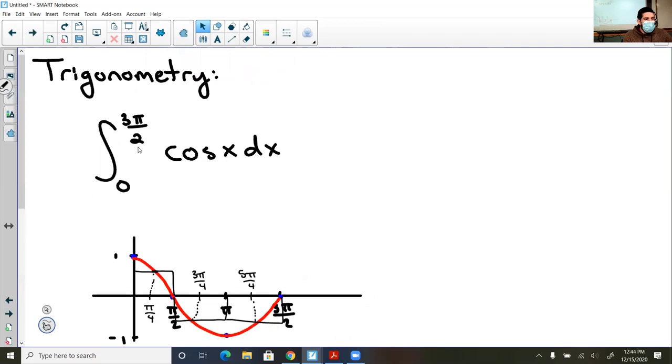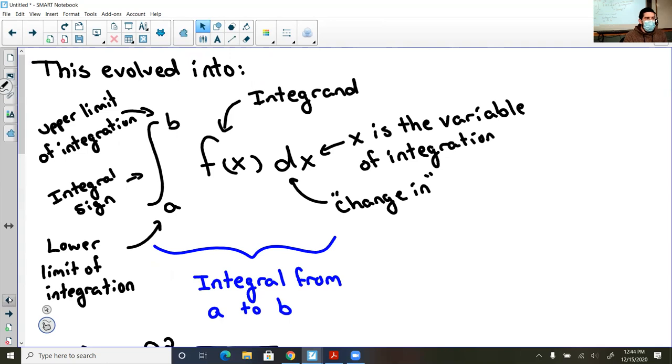So that, in a nutshell, is what we're going to be doing in 5.2. We are going to be connecting the knowledge of Riemann sums to this definite integral. And again, on your homework, I want you to do Riemann sums of as many rectangles as you'd like, and then find some sort of geometric formula that would best fit under your curve. And then just have a comparison of, this is what I got with my approximation, and this is what I got when I had an area that fit exactly underneath. Good luck.